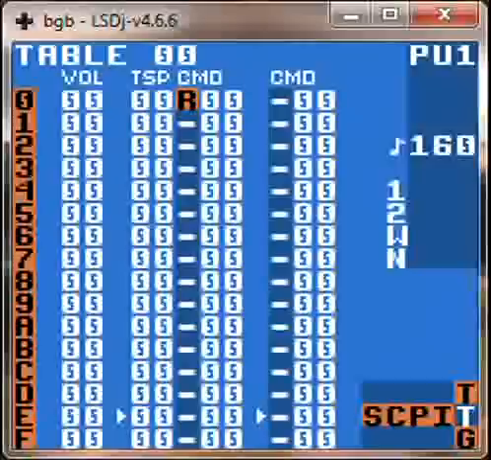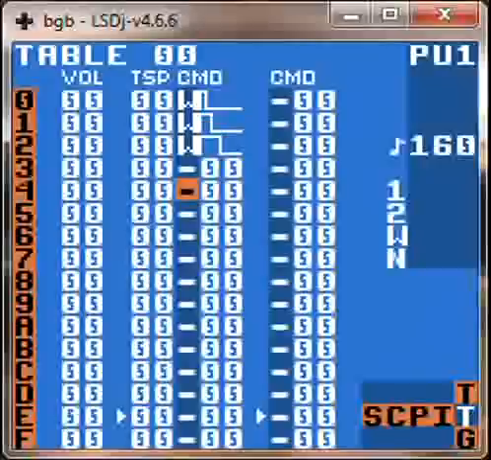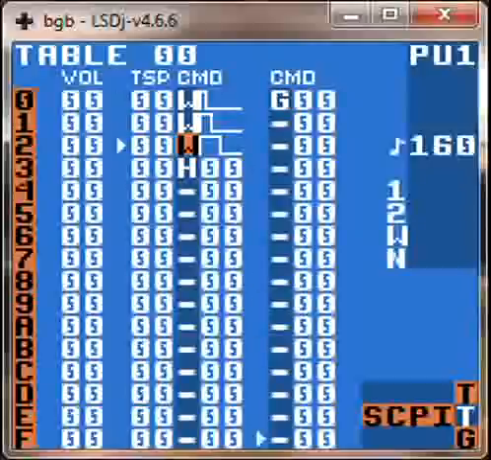Now, what you'll usually do is have something going on in your table. So let's get just some changes in width here. Now, H commands are great. I use them in almost every table, basically just to loop whenever you're done what you want to do, so that it'll keep going. Let's slow this down a little. So if you don't have the H command, it'll just keep going all the way down, and it sounds a little weird. But there are a lot more complicated things you can do with H commands too.